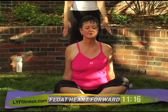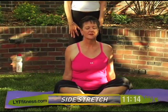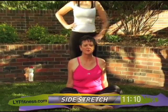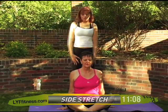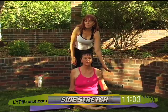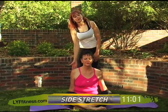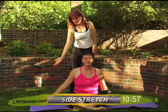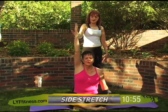All right, the second part of floating the heart forward is a side stretch, which engages the lateral obliques, which is this whole rack of abs along your side. Gives you that little cut in your waist right there. So Kelly is going to take the left hand and move it away from her body a little bit, because we always start off on the right side in yoga. You're going to take that right hand, palm facing upward. On an inhale, it's going to come up.